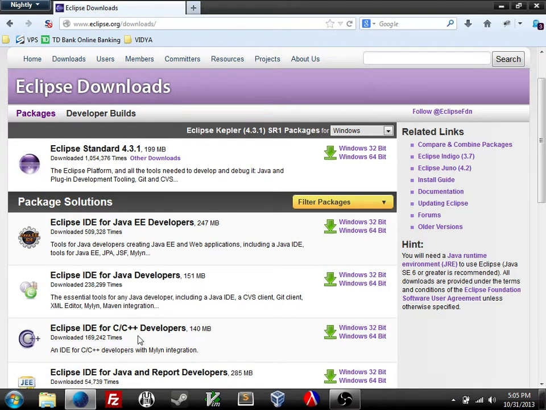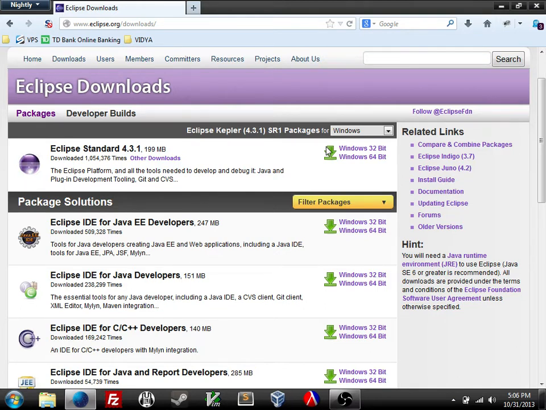For C and C++ developers, Eclipse is literally just a perspective for writing C code, and you actually can't write Java code in it unless you install another plugin. For most of you here, if you're doing Java code, all you're going to need is the Eclipse standard version. There's a Windows 32 and 64-bit. If you're using a Mac, you'll probably also have the same option. I recommend just going with the 32-bit. You're not going to get much out of using a 64-bit version, and there are sometimes weird operating system quirks with that, so 32-bit works just fine.